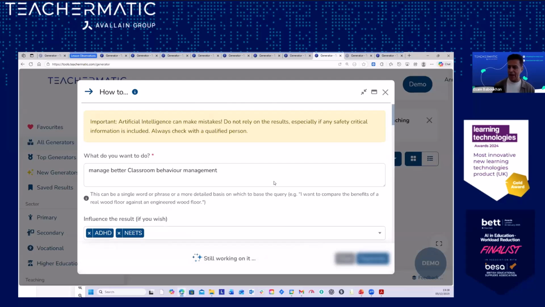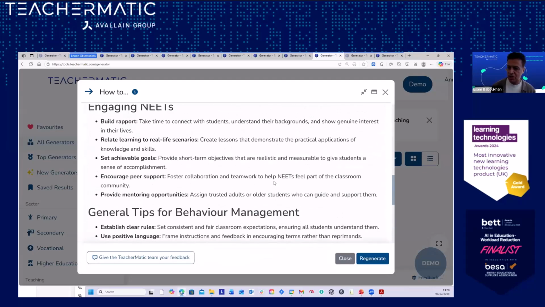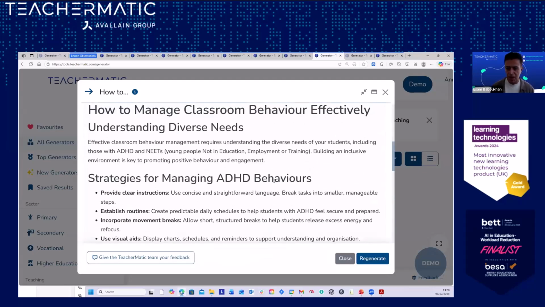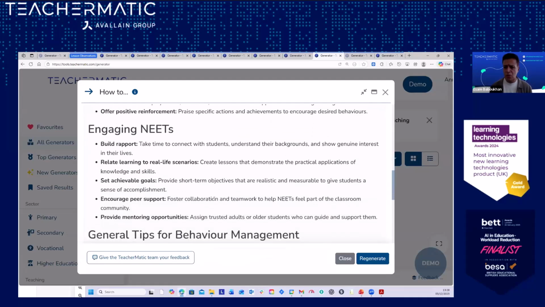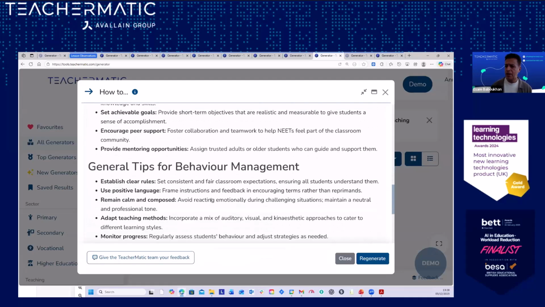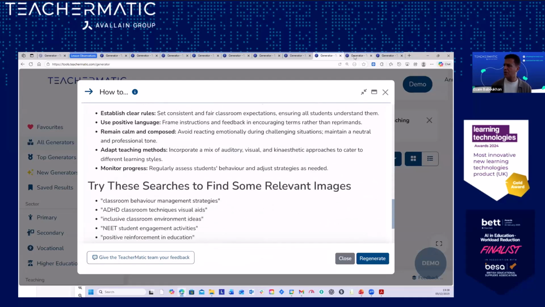So if you have a teacher, a lecturer that is struggling with their classroom behavior management because of the type of students that they have, maybe they're delivering to a group with additional needs, then they can come in here and provide their own strategies, or you as the observer can provide these strategies after a coaching or mentoring session with them. So it even provides all the answers for you, by the way. So that's the how to. What else do we have?